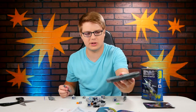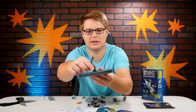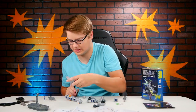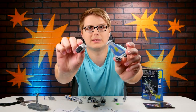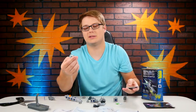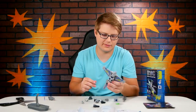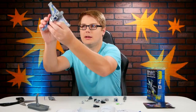Our ship isn't finished yet, but here's the stand that goes on to this. So when our ship is done, we have a place for it to land. Although you do have these pieces that are the same on all sides, you do also have some of these more artistic and detailed pieces. And if you collect all the ships, I imagine you can make something pretty cool. You can mix and match everything and build something completely custom. It's a very satisfying toy to put together. Like, just listen to this.